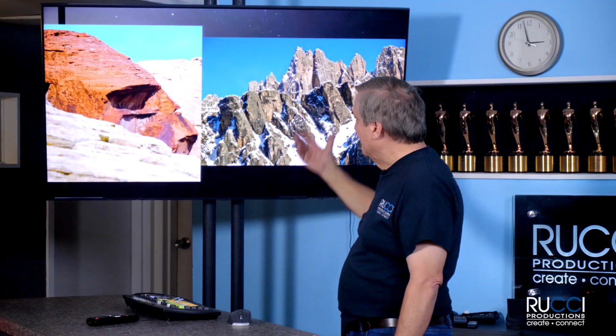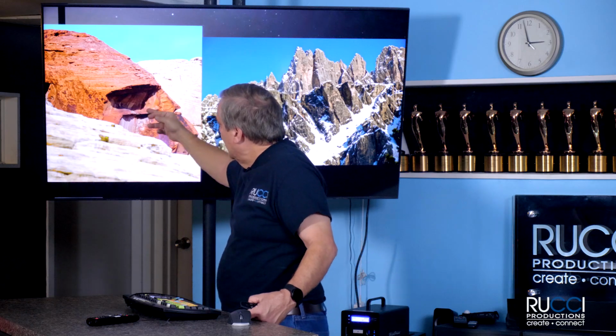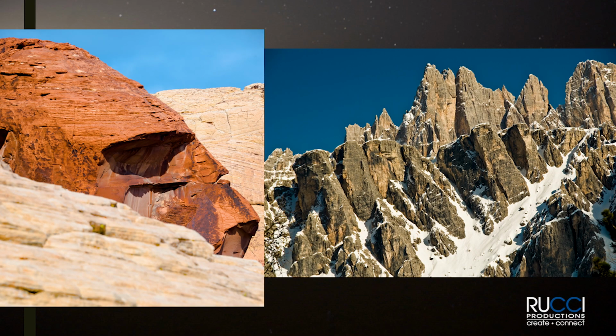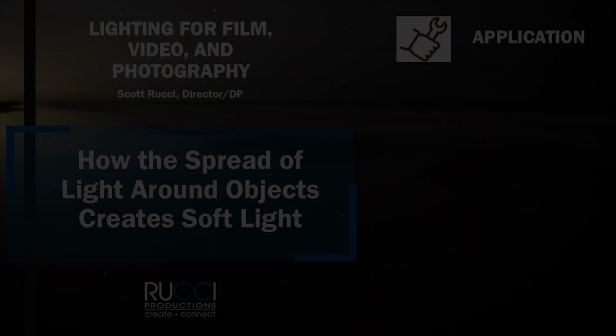And back to hard, and you have bright sun, no clouds, a sharp rock. So you've got these lines that are just razor sharp, very, very sharp, hard light. So these are the extremes. You can go anywhere in between, and you can vary it during a shot. While things are moving, you can have it vary. So these are some examples of soft and hard light in various situations.